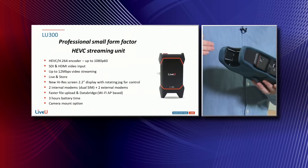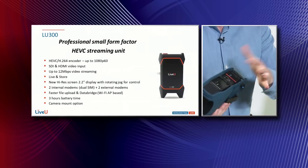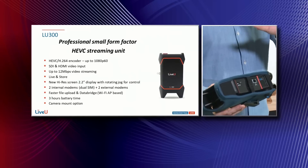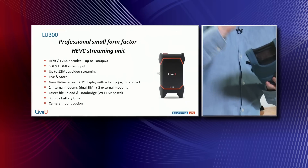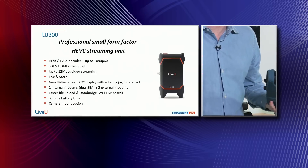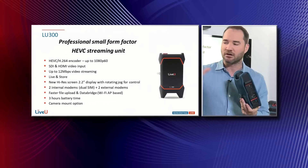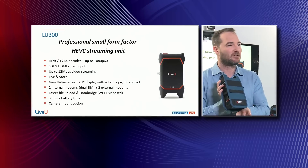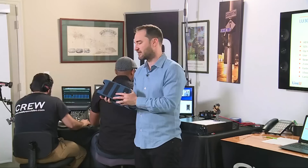If your AT&T network coverage is only so-so and your T-Mobile is only so-so and a half, your LAN doesn't exist but your Wi-Fi is there, you can use those three active modems and combine your entire HD system, split it out over those three modems. Now in the past with H.264, you would need six megabits of bandwidth to get your HD signal from your encoder to your LiveView server. But because we've got the LU-300 using H.265, it essentially cuts in half the bandwidth necessary.